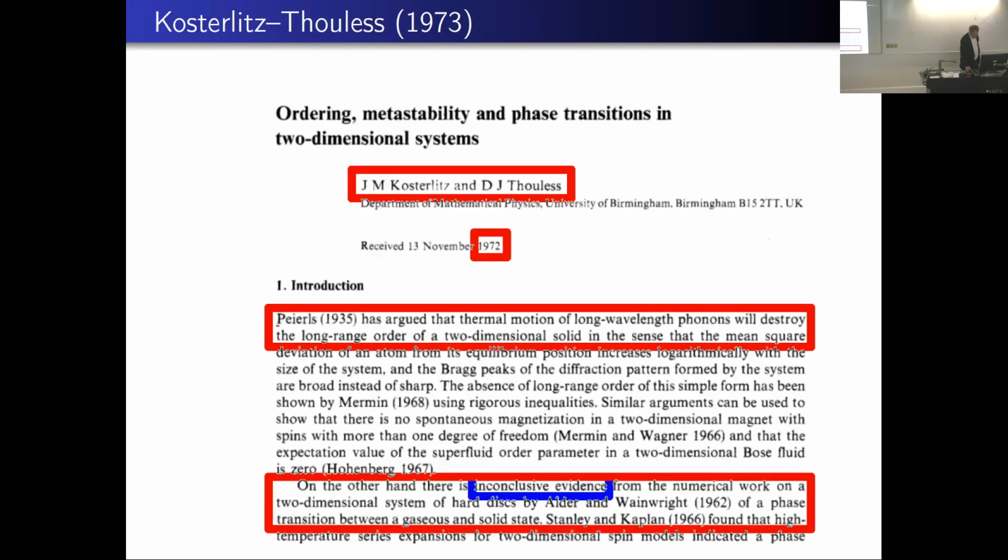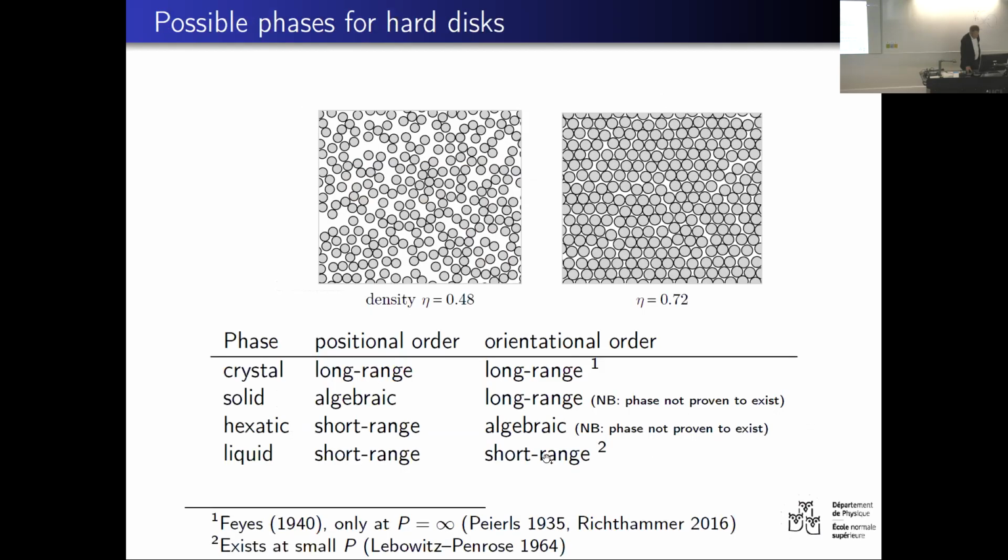All right. So this is the Kosterlitz-Thouless Nobel Prize winning paper. I don't want to go into complete detail, but they said that something could still happen. And so now this is my last two slides. For number 1, this is the crystal. So the crystal is what I just showed before. What is the crystal? It has long-range positional order, as I just explained. The crystal has long-range orientational order.